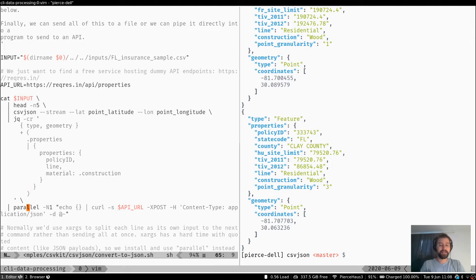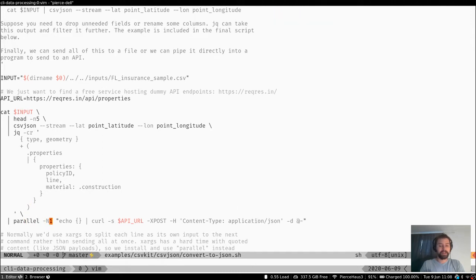And so finally, what we do next is we're going to run those through a program called Parallel, and we're going to spit out what we get from each row here. And JQ is going to let us format each row the way that we want it. And if you remember, we've got these little flags. So -c, you should remember, is compact, and that's what makes it all be on one line. r is a new one, and it's basically saying raw, because we're passing this raw data. We don't want it formatted for people. We want it formatted for another program. So I'm going to send it to the API URL. POST, again, is an HTTP method that says I'm pushing data to this endpoint. I'm going to tell the server that we're sending you JSON, and then we're sending the contents of the file, right?